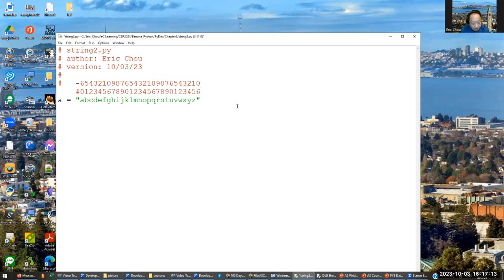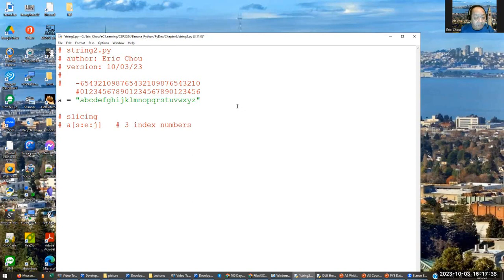Next one, I'm going to teach you something called slicing. So what is slicing? When we have A and then S, E, and J, three numbers, we use it for slicing.